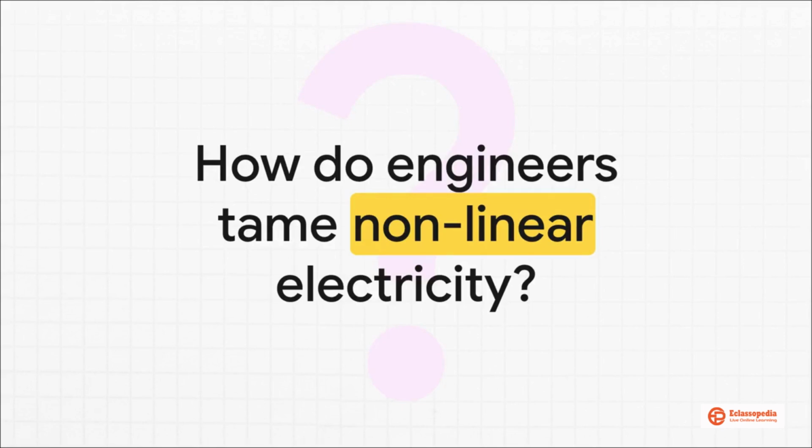Which brings us to a pretty provocative final thought for today's explainer. We literally just learned that semiconductors are non-ohmic. They completely break Ohm's law. Yet the smartphone sitting in your pocket, the computer you're using right now, they all absolutely rely on those exact semiconductors to function. So, if the basic foundational mathematical rule of electricity doesn't even apply to the most critical components of our modern digital era, how on earth do engineers actually tame and control this nonlinear electricity?